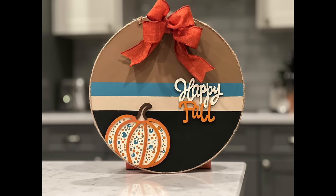So this sign turned out so cute, and I really liked it. It only cost about $1.75 to make, $1.25 for the sign, maybe a quarter for the word, not even a quarter for the bow and the twine. I mean, that's not too bad.